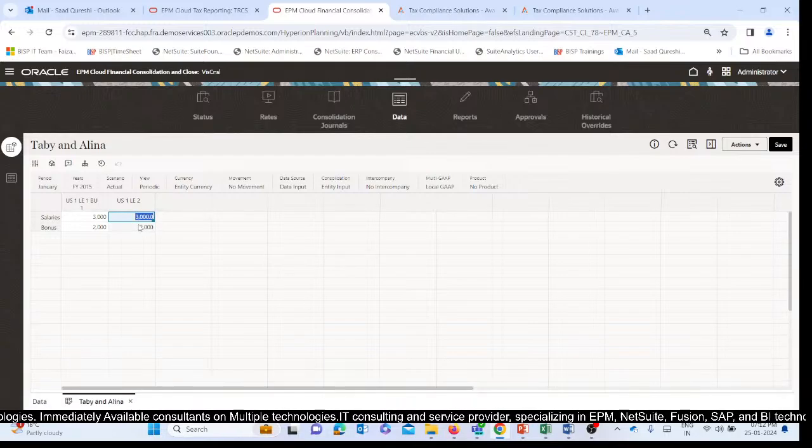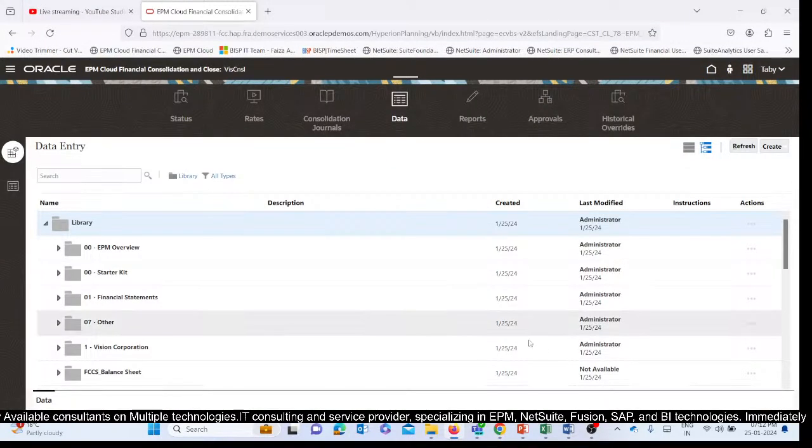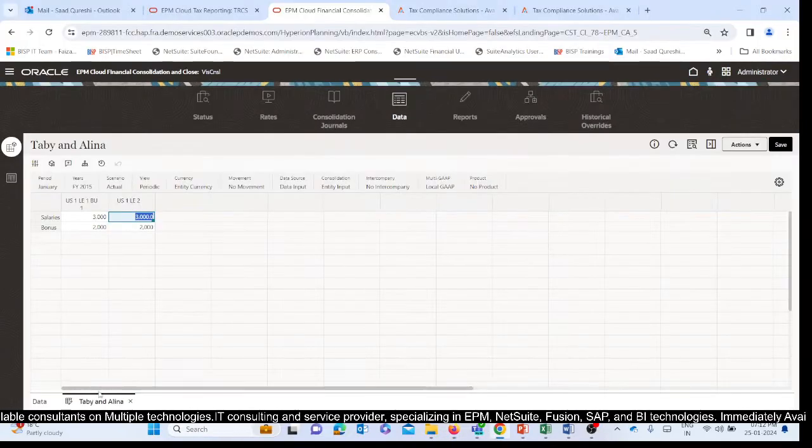When the salary is greater than bonus, it is marked as red. You can give any other color, green for example. I have given the condition in the form that I have shown you.